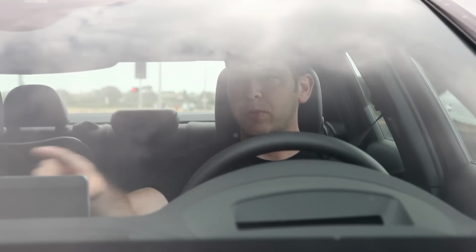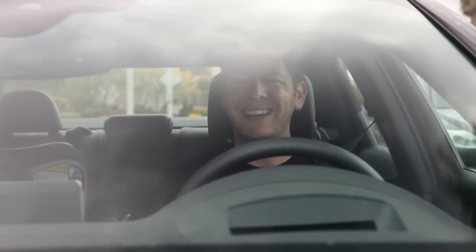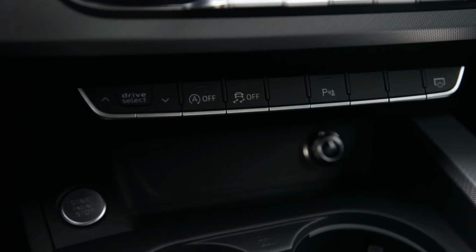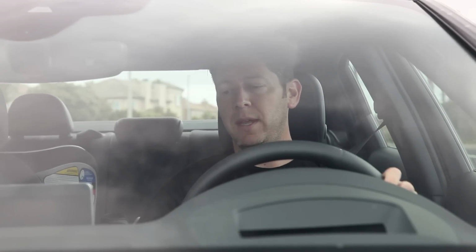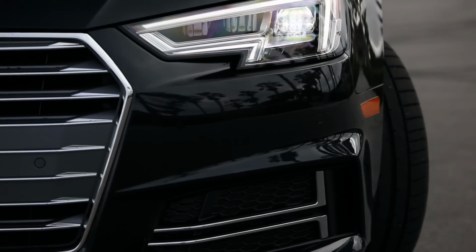It looks really nice with the silver bezel and the black screen. They're getting better at making these. Here in the A4, this one doesn't disappear like it does in other higher up Audi models. So that's kind of annoying, but they did a good job of the look and the feel of this one. All the rest of the buttons are nice. Much like the TT, it's got this really cool way to control the HVAC where the temperature is displayed right in the circle for the knob to change the temperature.